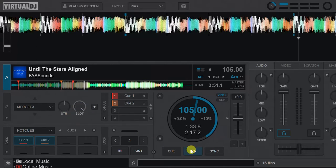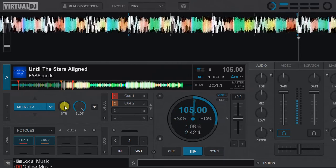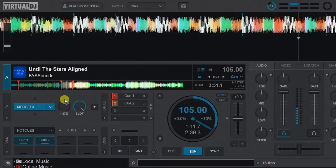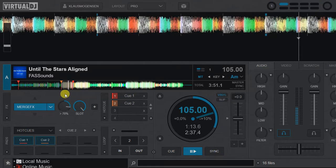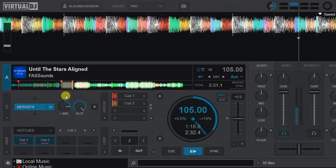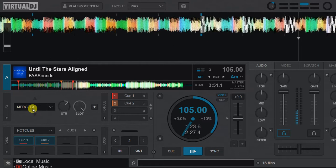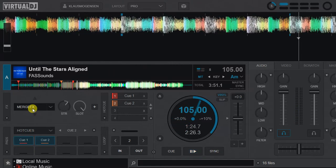Now it's in slot 4. Let's try playing the music, turn on the effect... and release. And then it also stops the track. So that was slot 4. Like I said, it's predefined — you can't do anything except just use it. And remember to click the strength back to 12 o'clock.